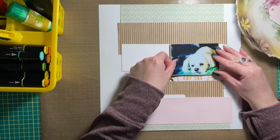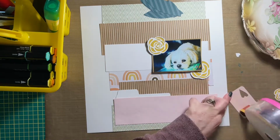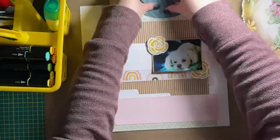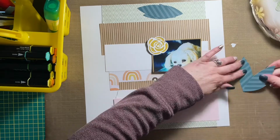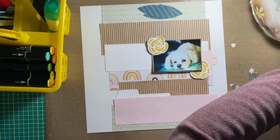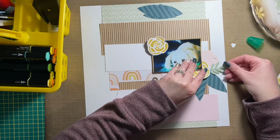There are some papers here that I pulled out of my stash to help build this layout. Actually, some of the papers that I pulled out of my scrap bins should have been part of my kit, because they are Heidi Swap papers from the paper pad that I had planned on using. So the flowers that I was just attaching to my layout, the yellow portions of it, are actually cardstock from the paper pad for the Storyline Chapters collection from Heidi Swap. So bonus. It was a good thing I went dumpster diving and found some extra papers to add to this layout.